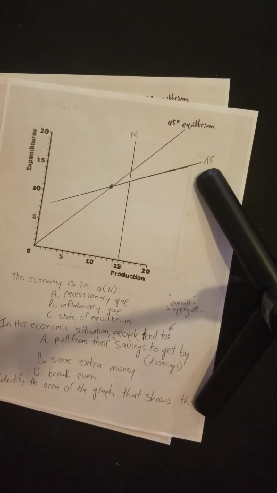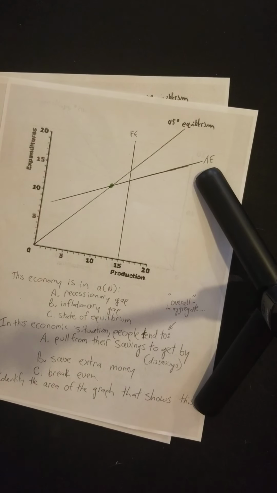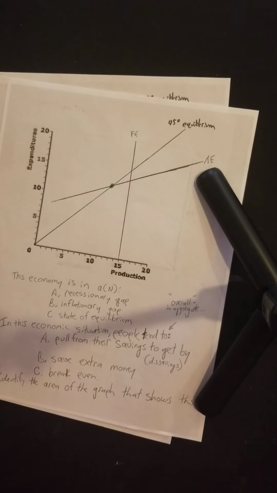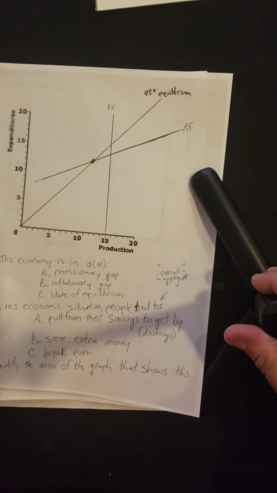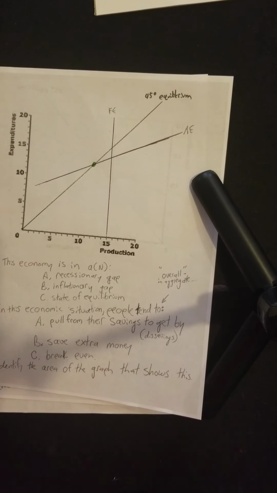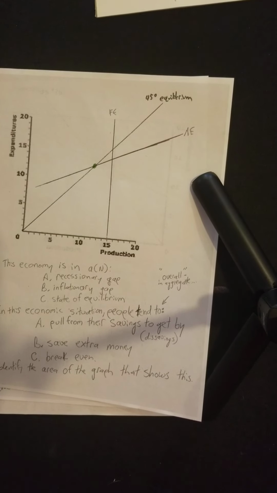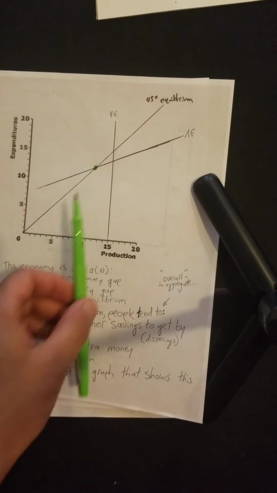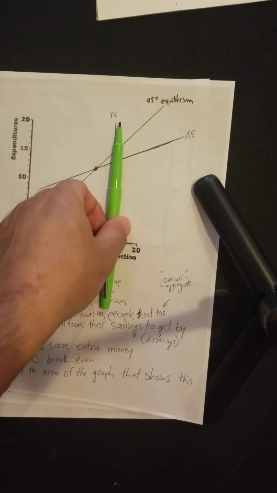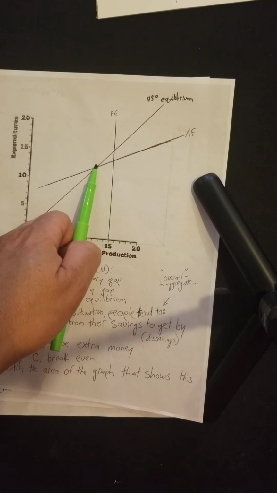Got cut off. Here's video 2, just reviewing this assignment on the Keynesian cross curve. Okay, so this one is just really asking us to identify the state of the economy and basically what's going on. Okay, so hopefully we know that this is long-term. This is what we can sustain long-term, and here is current equilibrium.